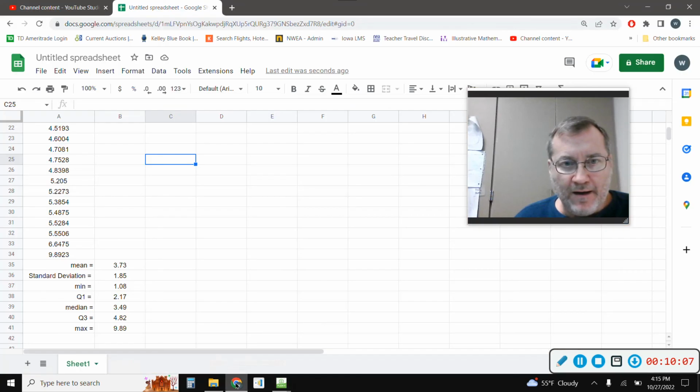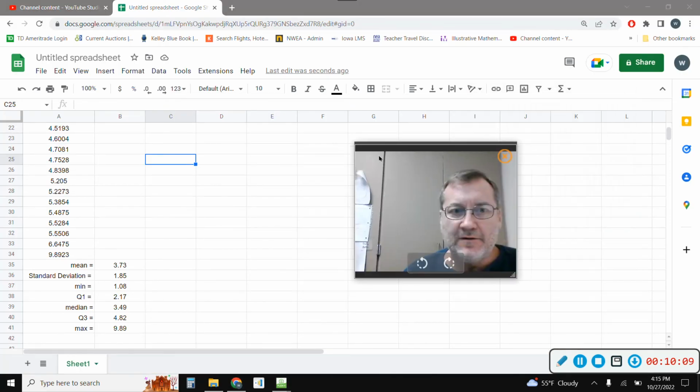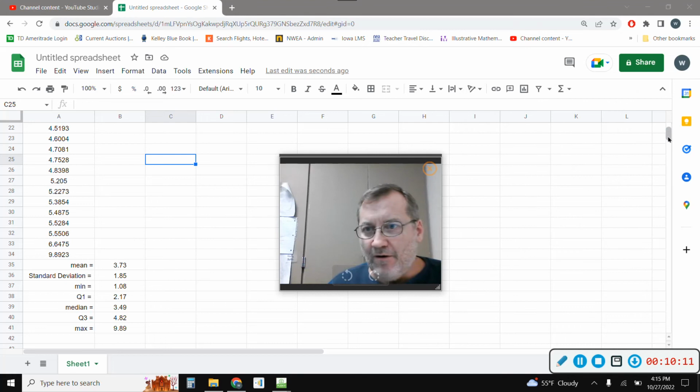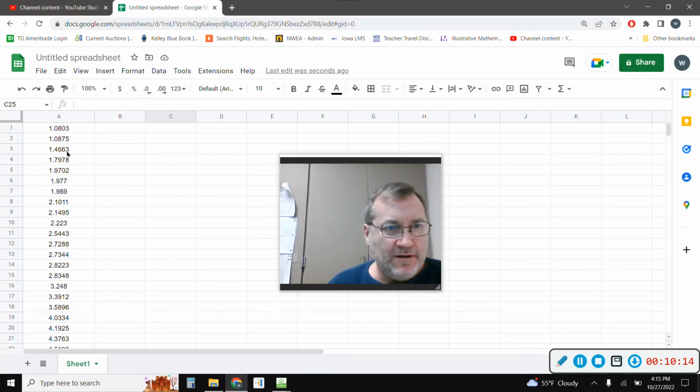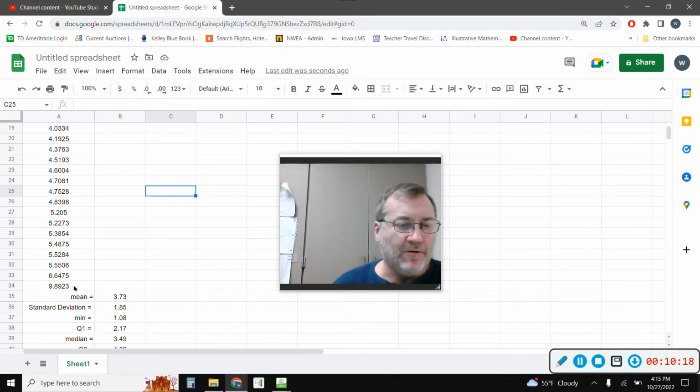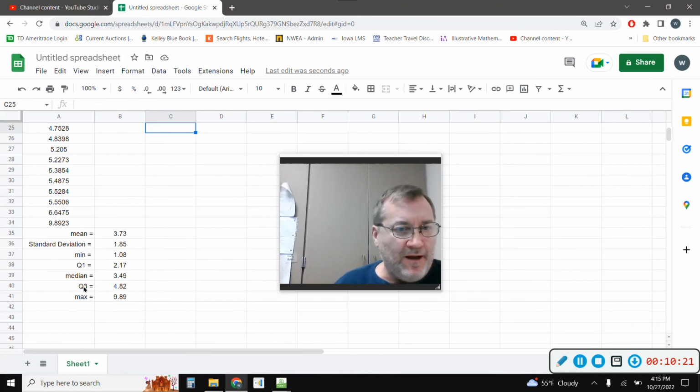Alright, and we're back. If you can look at this little screen here, I've placed all of these numbers in an array. I start with A1 all the way down to A34, and I put in everything that they asked for. They asked for the mean, the standard deviation, and then the 5-point summary. So your mean, there's your equation that you're going to have to work with, and your standard deviation is right there. And then your min is just a command, just equals min, and you put in the array.